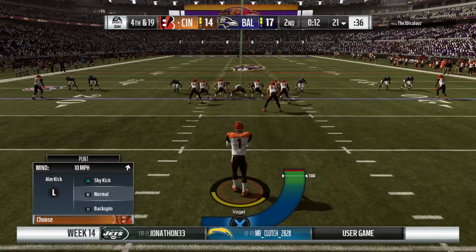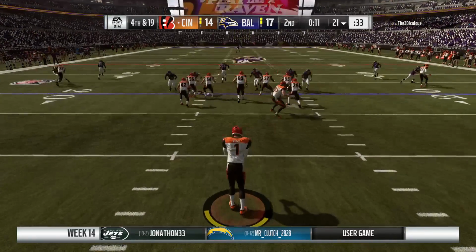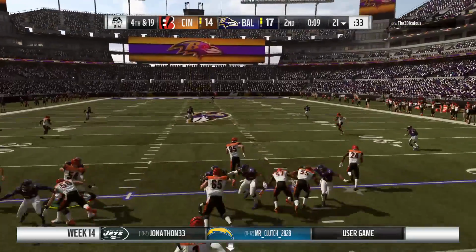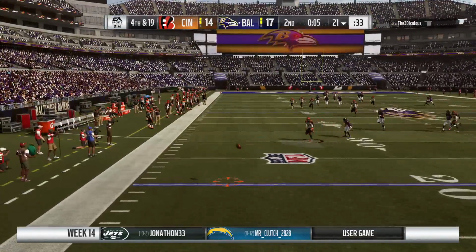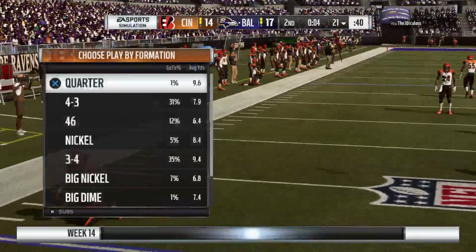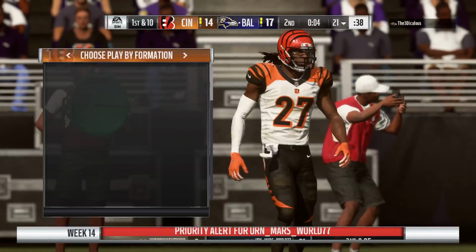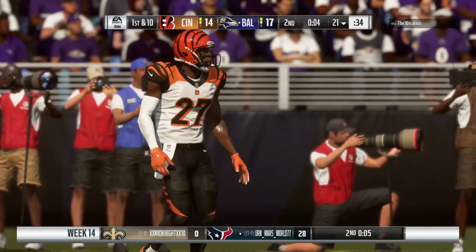The Bengals bring out their punter now as the drive goes backwards, so he's on to punt it away. And he gets this away, and look at this. This is a good one. And this one will wind up being down just outside of that 20-yard line. The Ravens offense now, they get set to head back on the field.